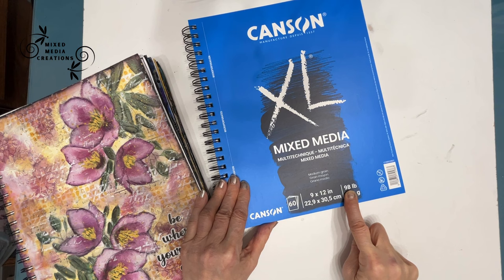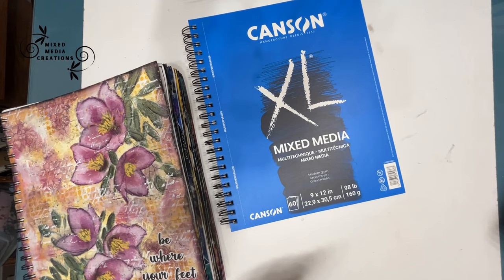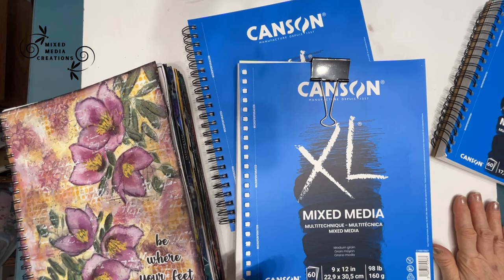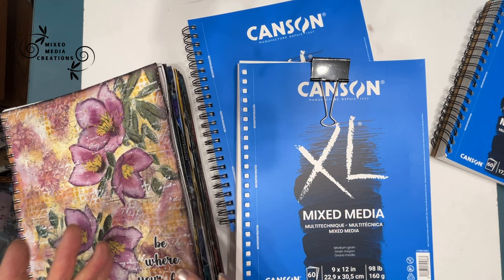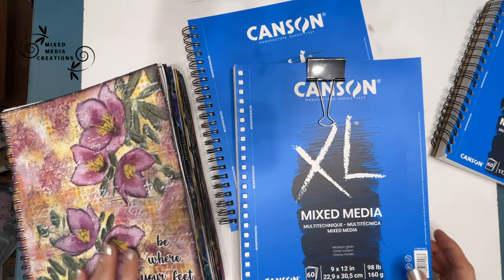You will note that these are 98 pounds and there are 60 pages. I take them off the coil so I can work flat — it's just easier. I've got the solid structure of my table underneath, and it prevents the mess of the page I'm working on getting on some of those finished pages. Then when I'm done, after I have 30 pages, I put it back on the coil.